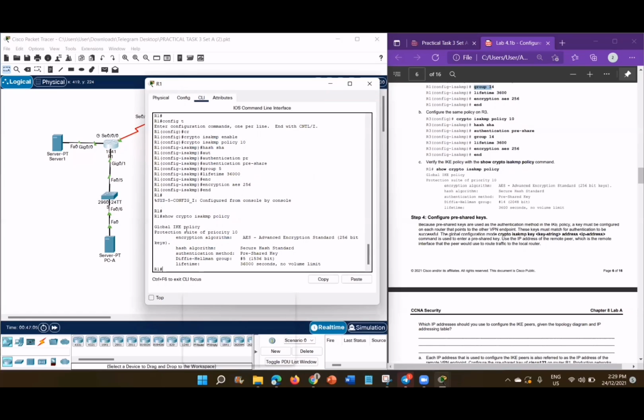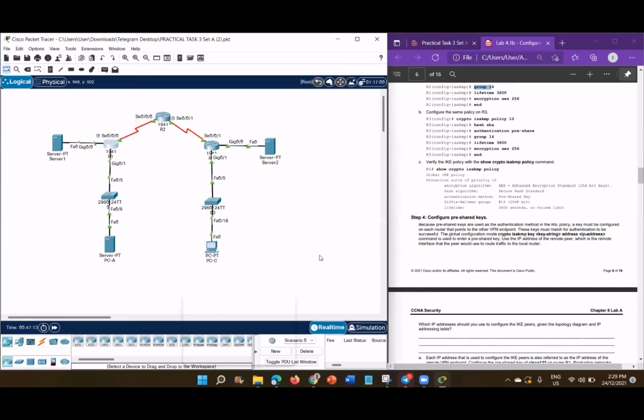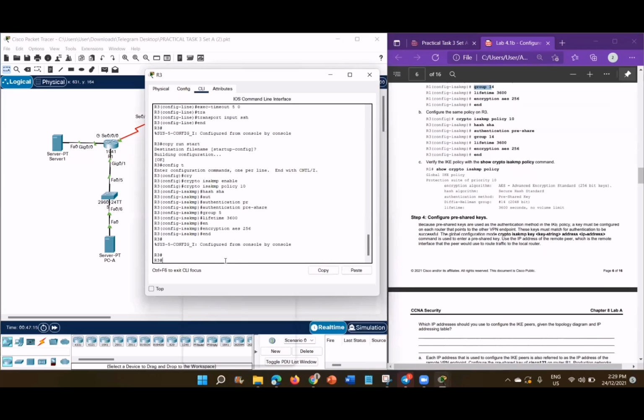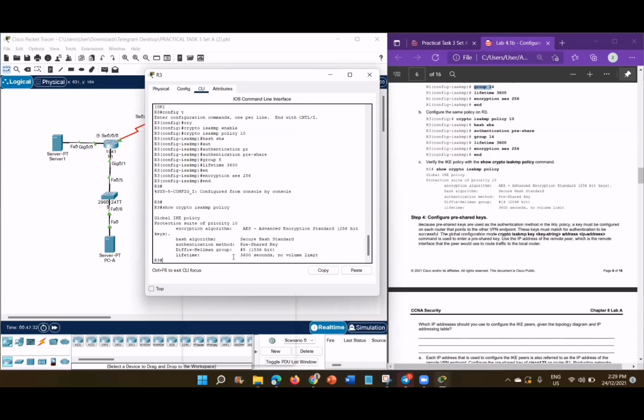So global IKE policy. There is the hash algorithm, encryption, and advanced encryption standard. So this is for R1, and then we will go to R2. Show crypto isakmp policy.